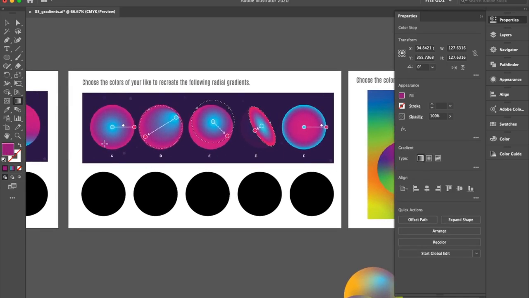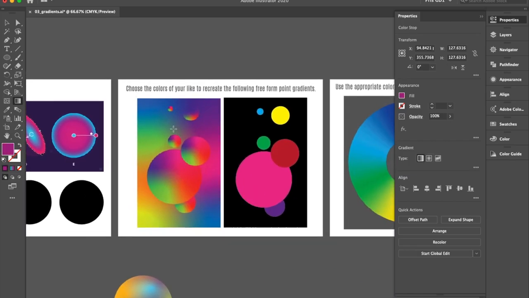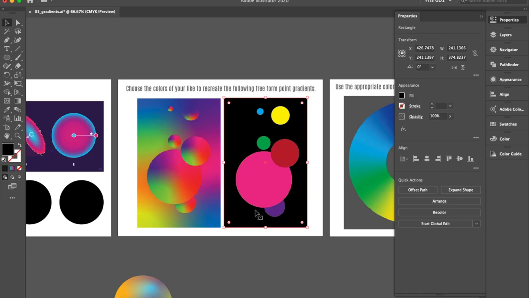The second artboard has radial type gradients. In here, you will try to recreate this. These are freeform gradients, but as you can see, this one has a transparent option. This one has the same type of gradient, but what I want you to do is to create your own freeform gradients, okay? You will paint the background as well. You will click here on the shape and create a freeform gradient for the background. You can totally personalize this, but what I'm expecting to see here is that you play with transparencies, okay?